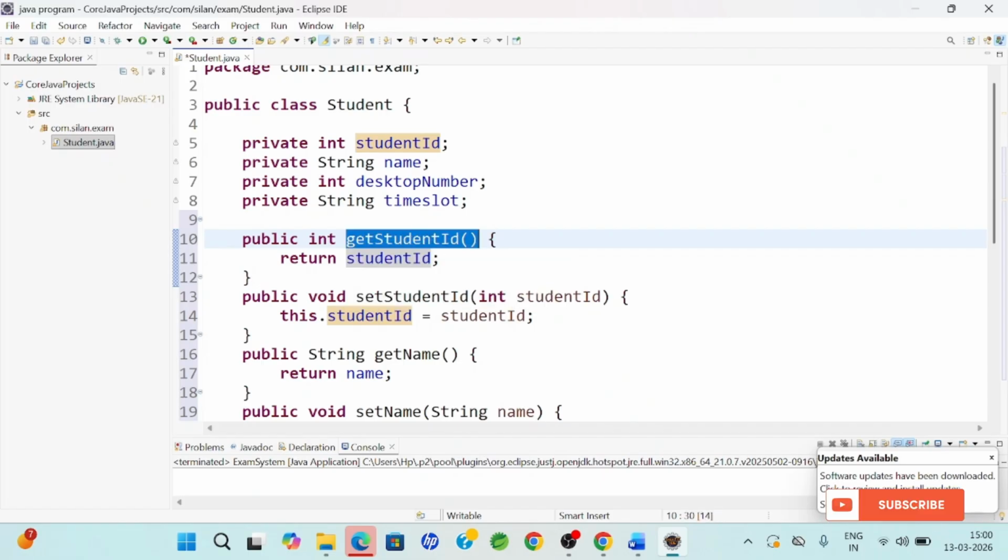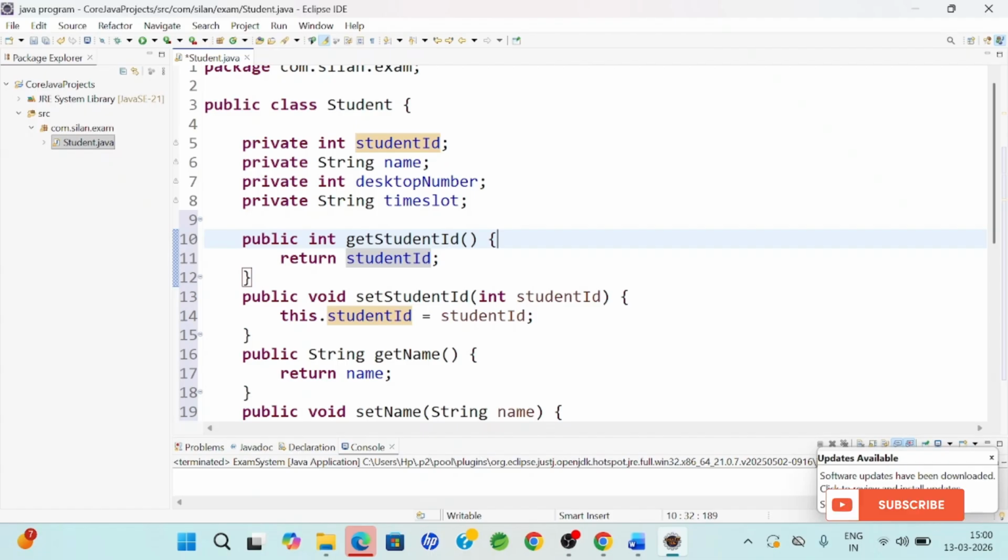So getStudentId, setStudentId. getName, setName. getDesktopNumber, setDesktopNumber. getTimeSlot, setTimeSlot. So getter means getting information. If I want to access the student ID value, I will invoke the getStudentId method. Similarly, if I want to set some value, we have to invoke the setter method.